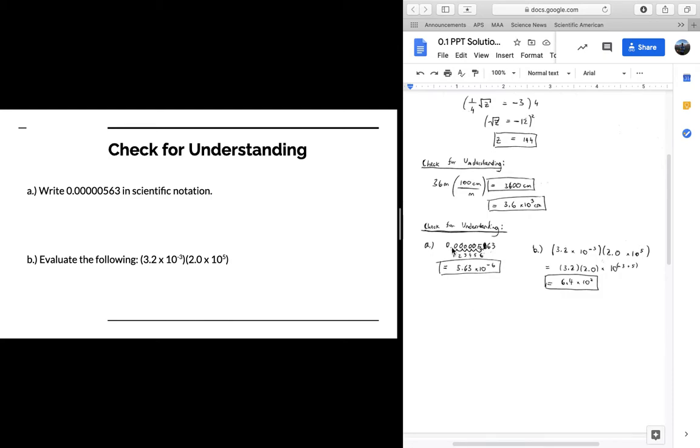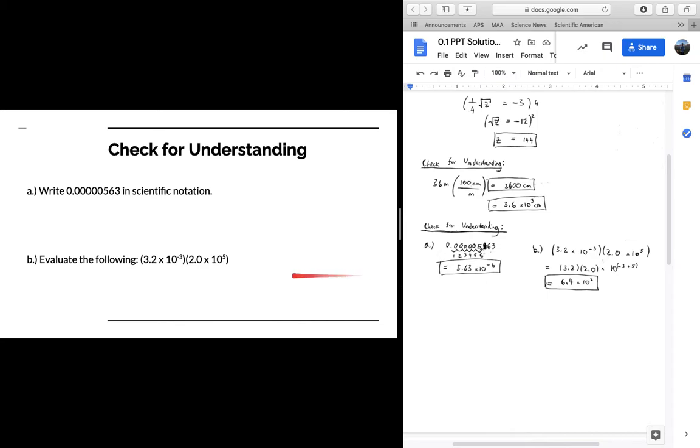So in this case right here, we're going to move our decimal to the right until it's between the first two non-zero digits, which in this case would be 5 and 6. So we're going to have 1, 2, 3, 4, 5, 6 places moved to the right. And as a result of moving that decimal point, our number after we move the decimal point is going to be 5.63, so that's going to be our mantissa. While order of magnitude is going to be -6 since we moved 6 spots to the right. So our number in scientific notation would be 5.63 times 10 to the -6th.